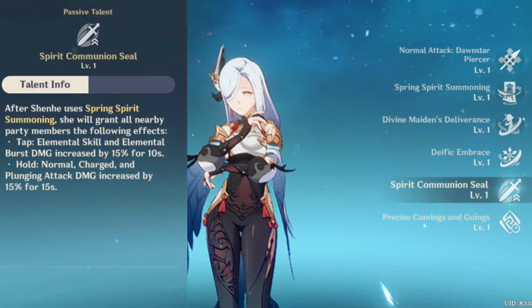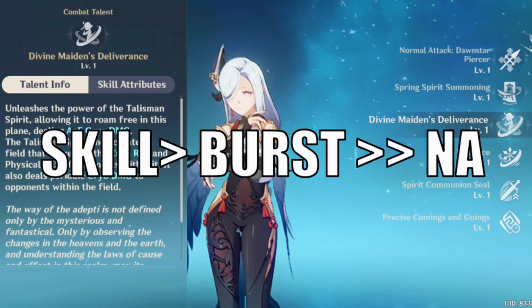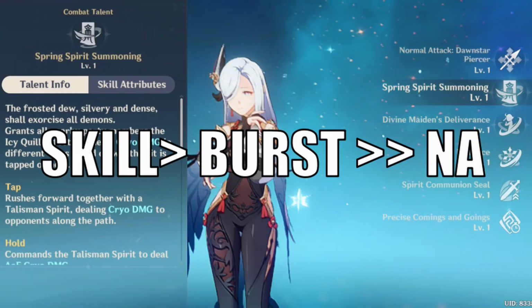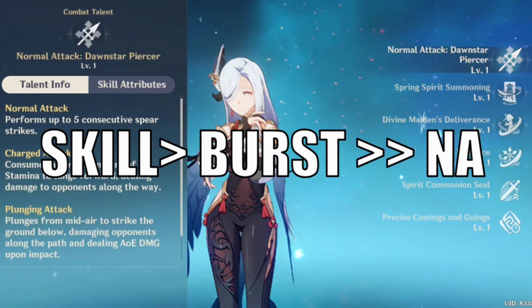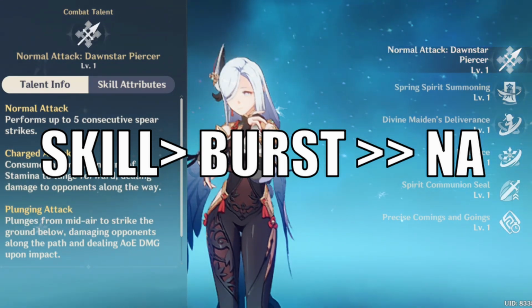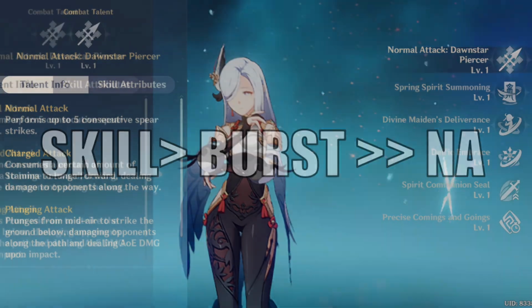Talking about talent priority, you mainly want to level up your elemental skill and then your elemental burst, and leave your normal attack at level 1 unless you are building a physical or a cryo Shenhe.